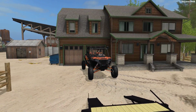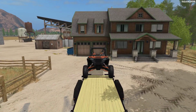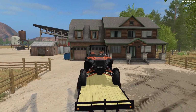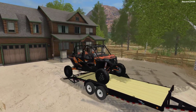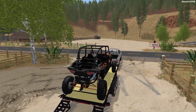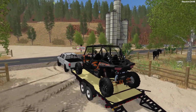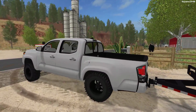We'll be driving up the ramps here, and we'll be loading it on. Now, this is also a very wide one, so we do have to be pretty careful, but it looks like we are doing a pretty good job loading it up, and those wheels just fell through the trailer. That hasn't really happened before to me. We'll try it once again. Wow, that was a first, the wheels falling through the trailer. And I mean, this is pretty much at max towing load, so we do actually have to be pretty careful.